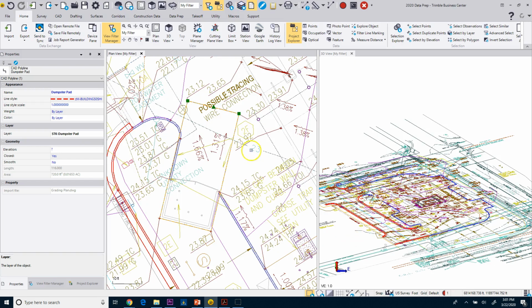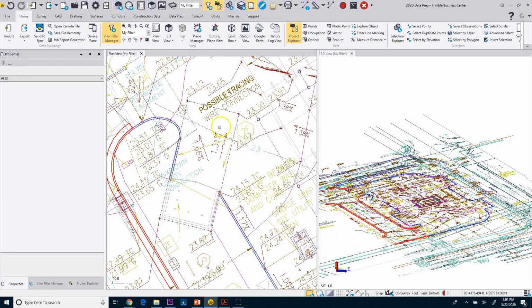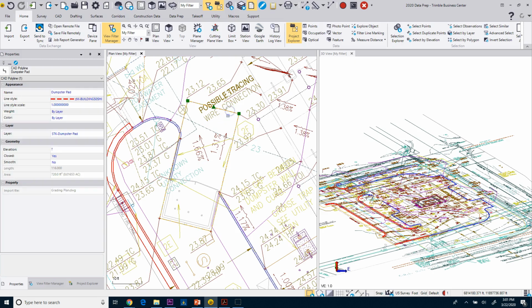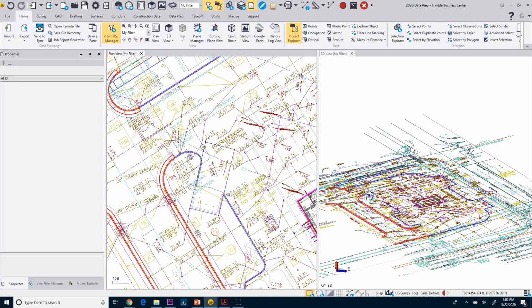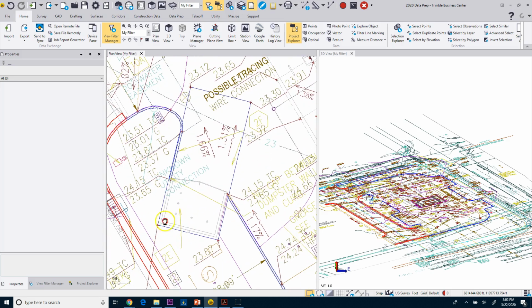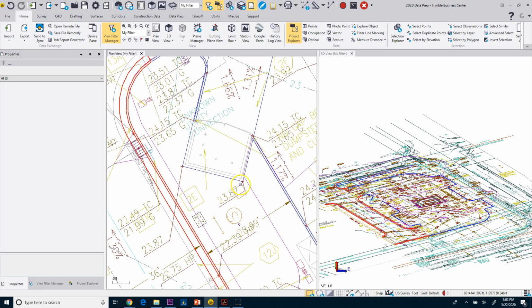All right. So now we click on it, we can see that it's got some dashed line. Now, one of the things that I might want to do, you can see up here is using a line style. I'm just going to get rid of that and just make it by layer, and not worry about the scale and the weight, and everything else will be by layer. So you can see it shows that dumpster pad. Now we can go ahead and set elevations on this and go ahead and stake it out.